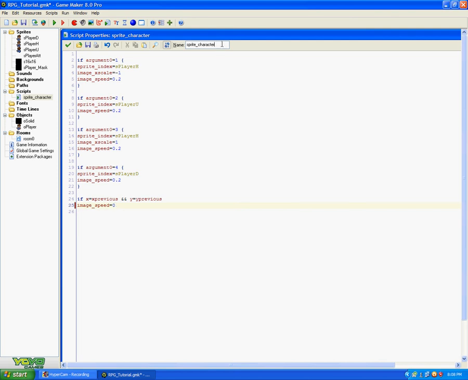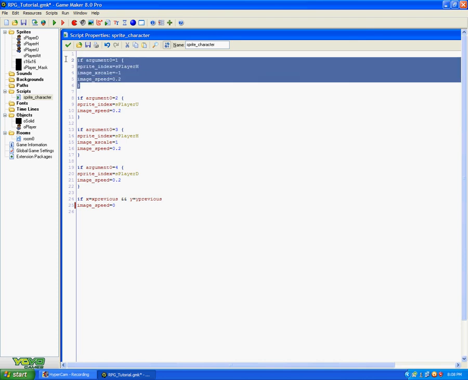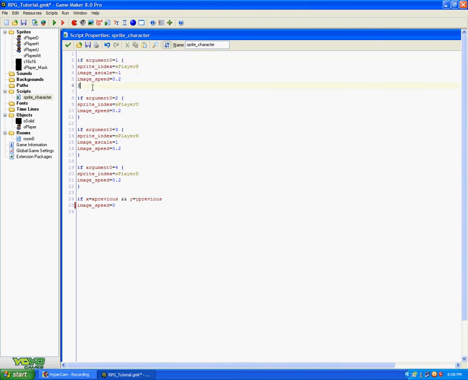So what we are making is basically our own keyboard_check, but we are making it something different that we get to make our own. So sprite_character, and then you guessed it, we're making our sprites in here so that we don't have to put a bunch of mumbo jumbo inside of the step bit. So if argument 0, and argument 0 is what's inside of our parentheses there. Don't put a parentheses up there, by the way. Argument 1 equals 0. So this is our dir.